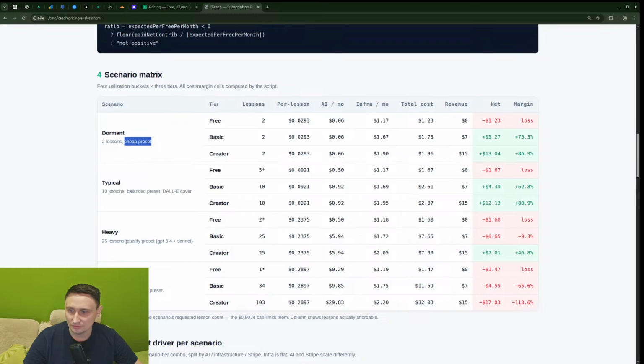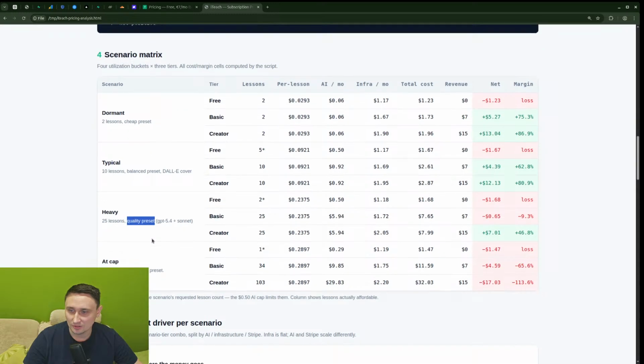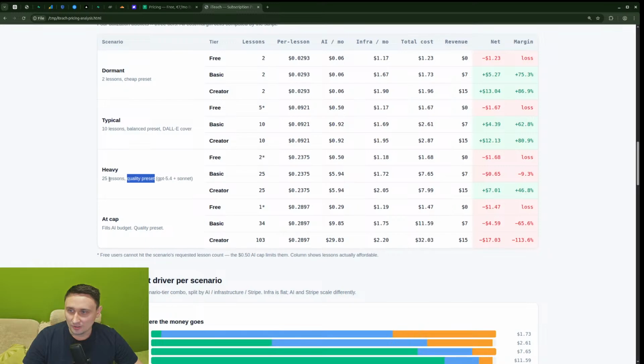We will always use the quality preset. So even if people generate just 2-3 lessons, but with quality, we will get more positive feedback about our application. So it's not something we should try to reduce money on.